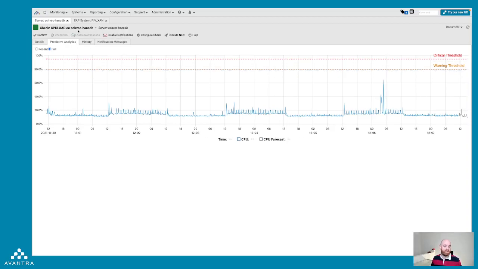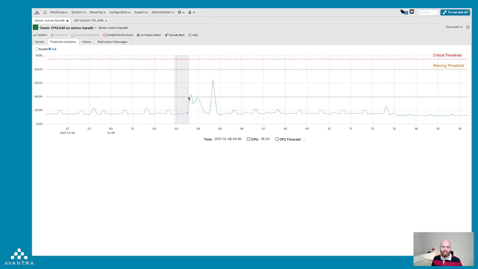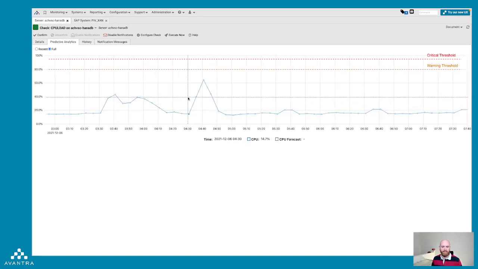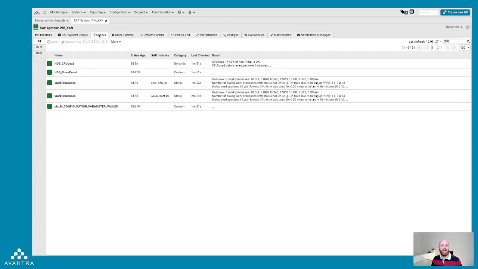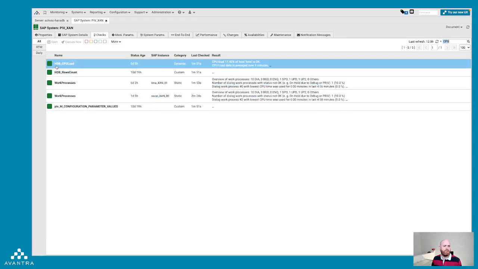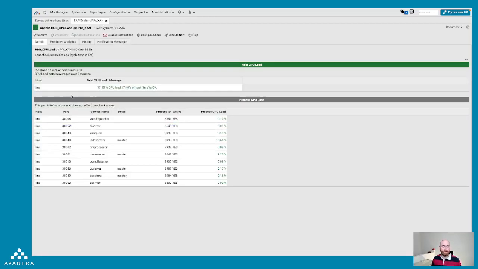So that's the standard CPU load, and you can start to play with this and drill in like this and go into quite a lot of detail and see exactly what happened when. If I pop over to this SAP system over here, piv_xan, you'll see under checks, and this is a HANA-based system, I've just filtered on CPU over here, the HDB CPU load now has a very similar feature.